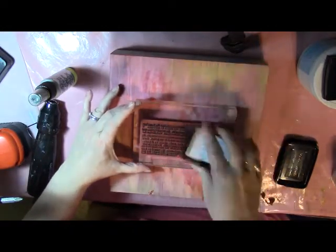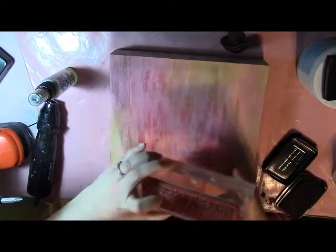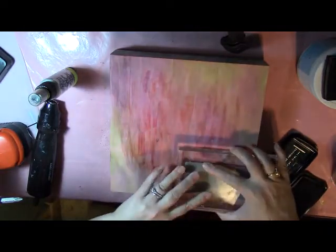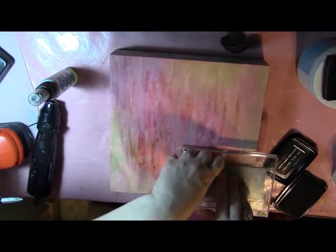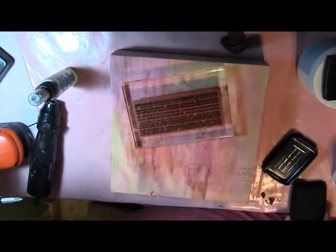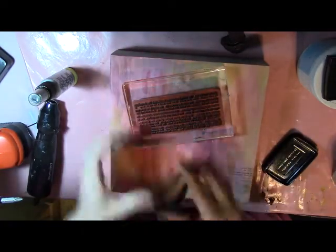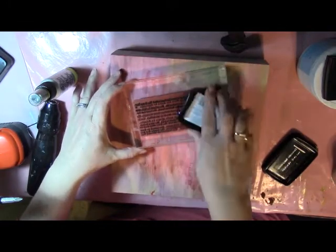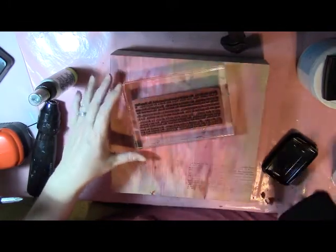Also, you'll notice throughout the video, part of the time I use an acrylic block with the stamps and part of the time I think it just does better to hold it without a block and just kind of press it into the area that you want. You are completely welcome to do whatever works better for you, and at times I thought it worked better with the handle and other times I didn't. So just play around with it and see what works best for you.